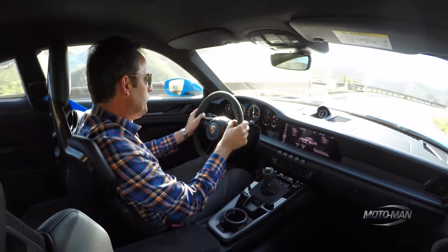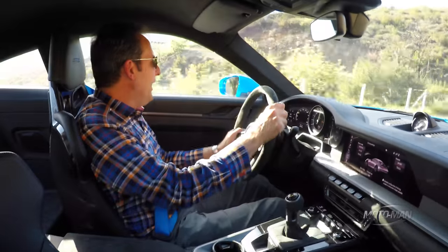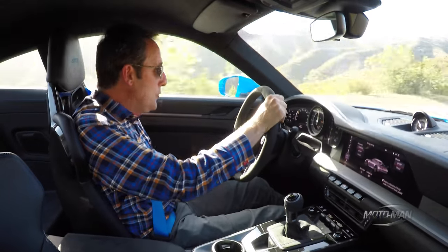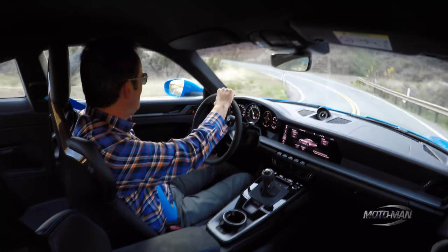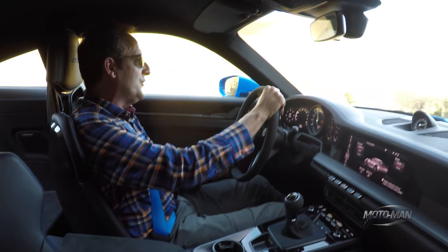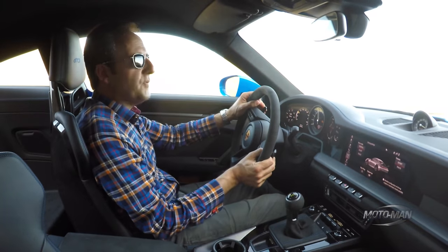One can push it rather aggressively without the fear of going off into the canyon. Then there is the PASM suspension — it rides 20 millimeters lower than in a Carrera. The ride quality — I can't honestly tell you it's good, it's my kind of ride quality: super stiff. Then there is another returning favorite, rear wheel steering. We've experienced this in many other 911s. What it does is make the car significantly sharper, and with such high limits of adhesion, you need that extra sharpness. That's why it's fitted as standard.